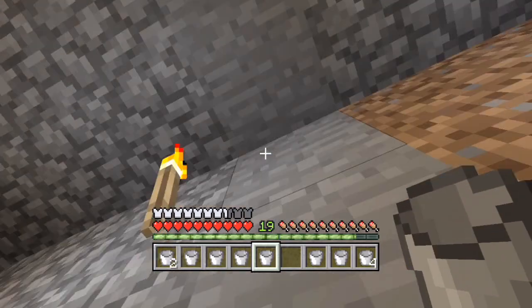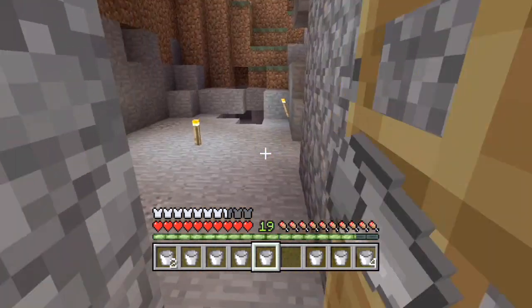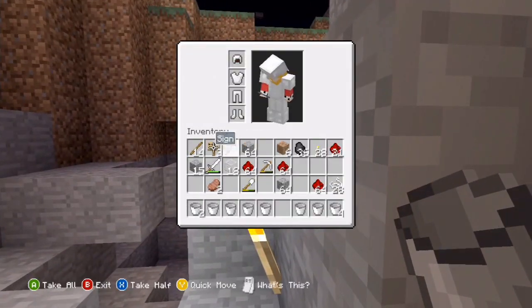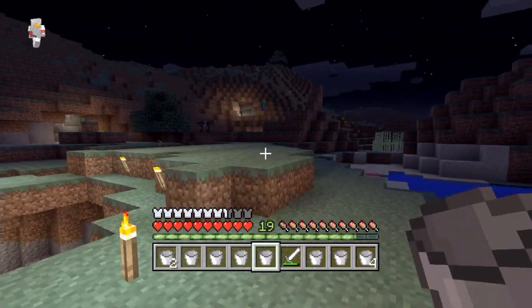No, I'm falling. I need to find an easy way to get out of these. There we go. I need to just head towards the wall where the ladder is. Okay, it's nighttime. Let's get the sword ready just in case. I think we're fairly safe.